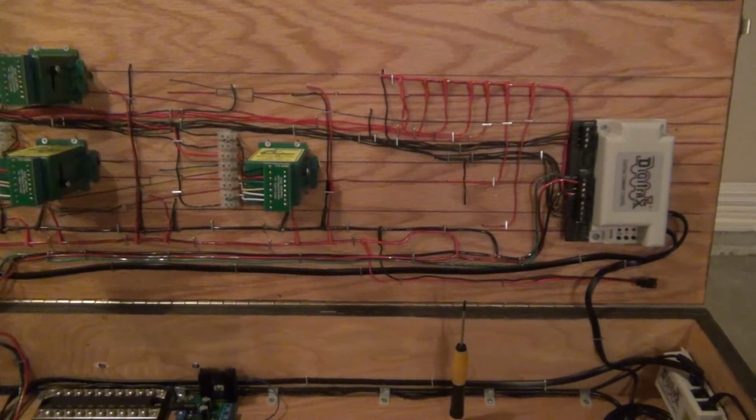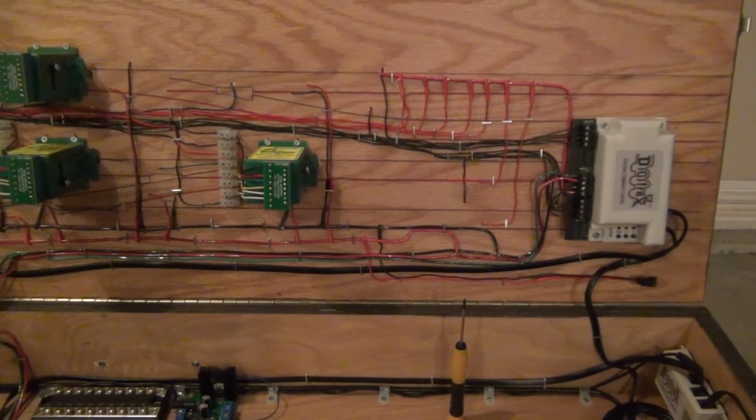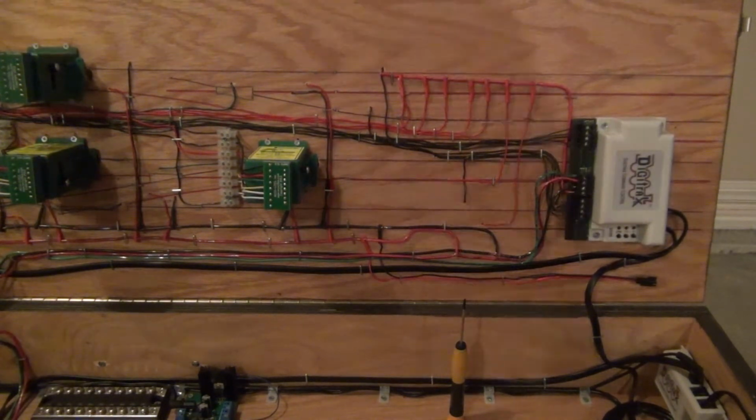Okay, so we're ready to start wiring up the front fascia with the LEDs. And before we get too far along in the process, first thing I need to do is figure out how many wires are going to run to the LEDs on the front panel.